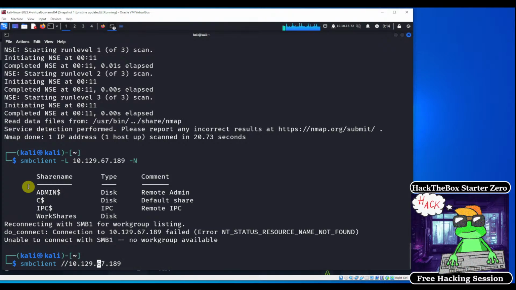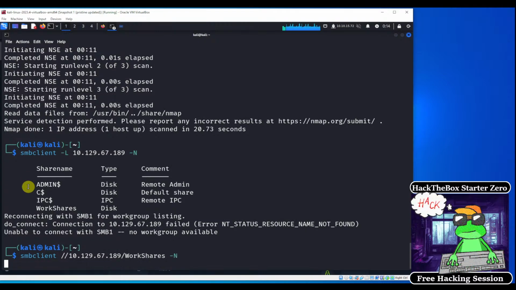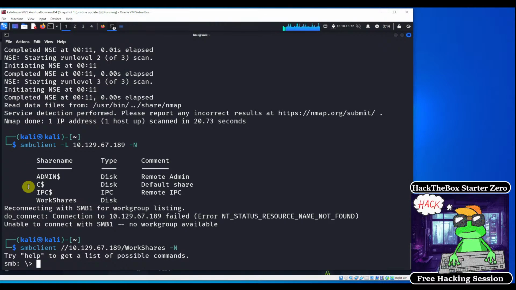So it's going to be // and then the IP address, and then another /, and then the name of the file share. In this case, it's WorkShares. And we're going to access it without a valid username and password with the -N flag. So let's run that. So we're logged in now.